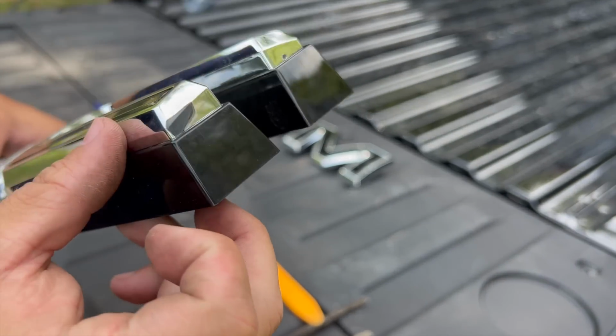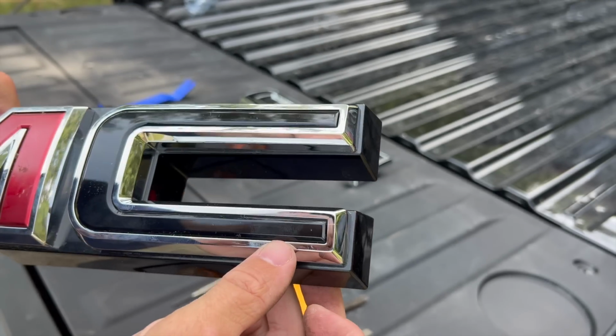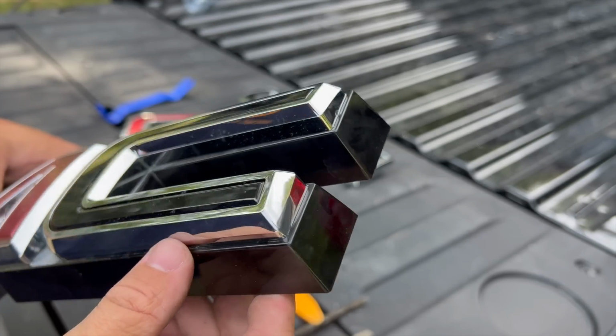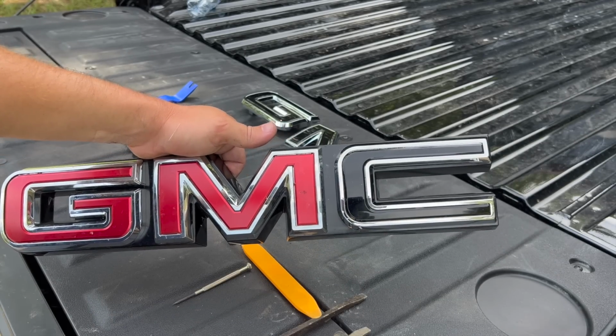What? Well, I'll have to message them about that, but you won't really see it, but I'm gonna go ahead and take a picture of it and hopefully they'll send me a new set. That's gonna be annoying, but we'll keep going. Obviously the black looks so, so much better like that. That looks sick.